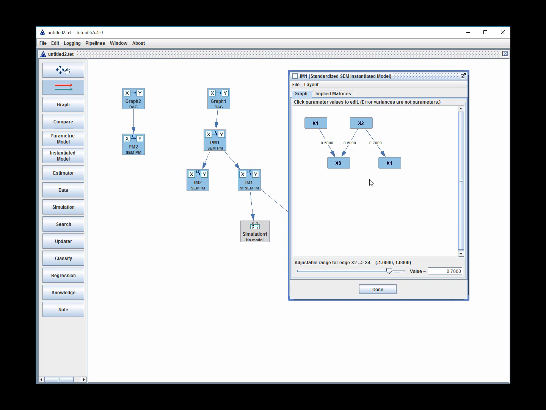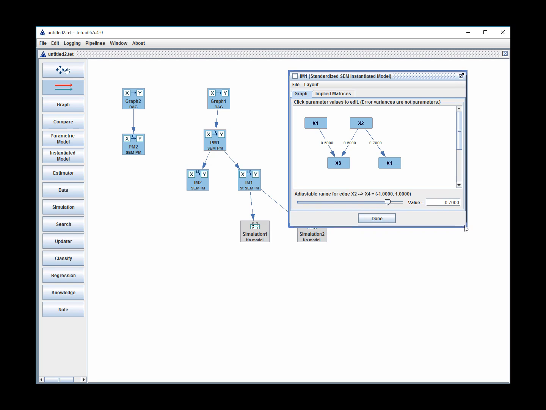And this one, type in 0.7. So now I have defined a standardized model in which the correlation of x1 and x3 will be 0.5, x2 and x3 will be 0.6, x2 and x4 will be 0.7, and those also correspond to causal coefficients. And so if I raise x1 with an intervention by 1 unit, then I will have made x3 raise 0.5 units in expectation. Not necessarily raise it, but its expectation now will be up by 0.5. So these coefficients tell you how much you're going to change the expectation of the effects.